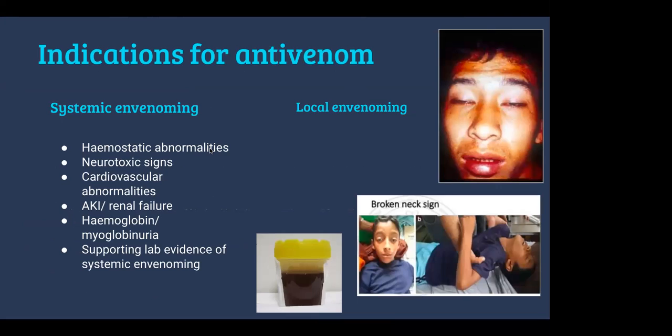Thank you, Adnan. So now I will continue with indications for antivenom. Clinically, the presentation of envenomed patients is often complex, and antivenom treatment should be given as soon as it is indicated. Antivenom treatment can often reverse the systemic envenoming, even if the symptoms have persisted for a few weeks. Antivenom treatment is recommended if the patient has a proven or suspected snake bite and develops one or more of the following signs.